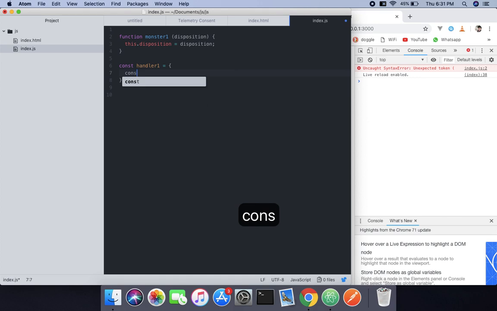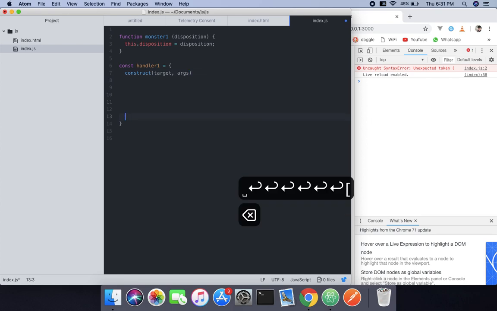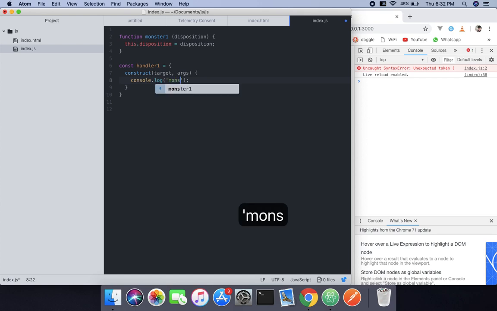Use the construct method, and inside it we will use target comma args. How do we do that? Inside that, use the log on a console: monster1 is called.